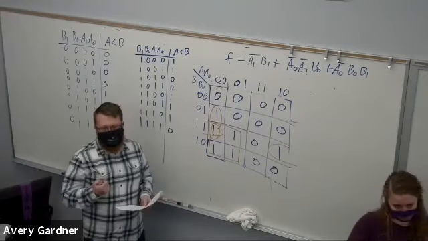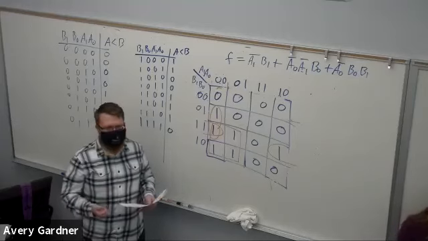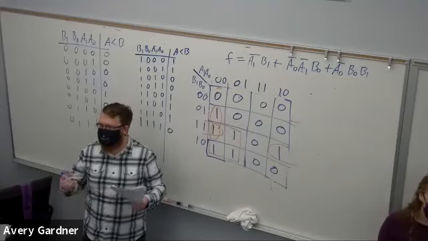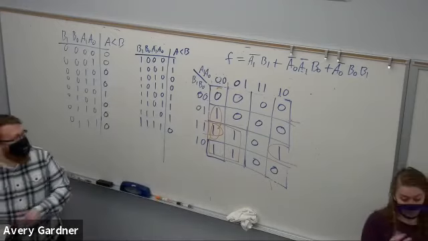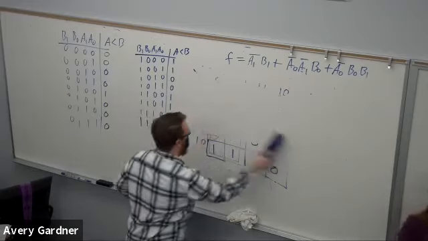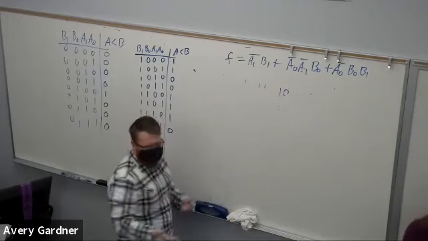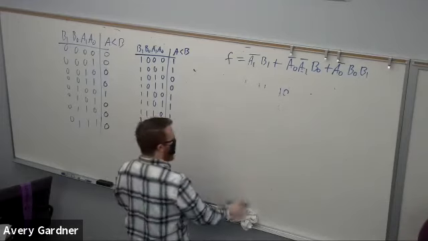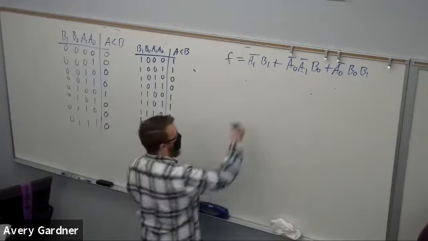Now, I'm not going to test you a lot on this, but it does come up in your book. So if you're doing book reading and it says this cost is less than that cost, that's what it means. They're just counting up the number of gates and the number of inputs. Now, this is confusing the first time you see it if someone doesn't explain it to you, so I'm going to go ahead and do it just so you can follow along in the book. I may accidentally assign a homework that has it in this. If I do, you can just kind of skip it, and I won't care. But I just want you to understand what they're saying.